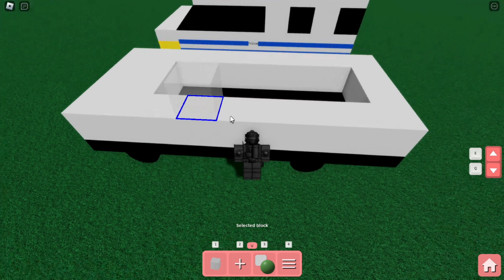Today we're going to make a police car in Piggy build mode. This could be my worst or best build yet. I guess you'll have to wait and see, or do like others do and skip the video to see if it's actually worth it. So ladies and gentlemen, let's get to it.